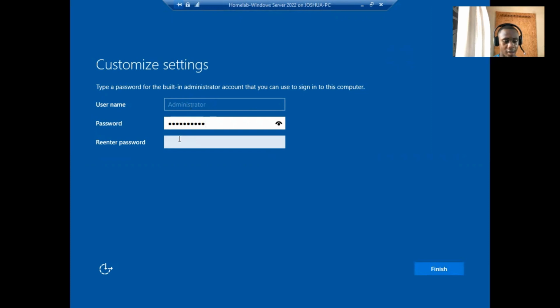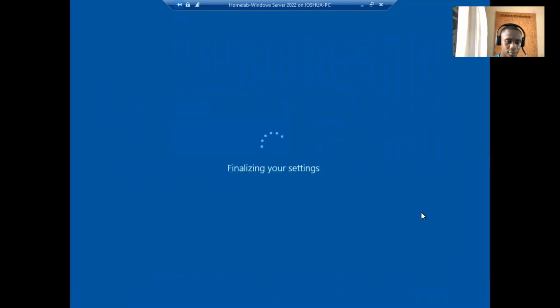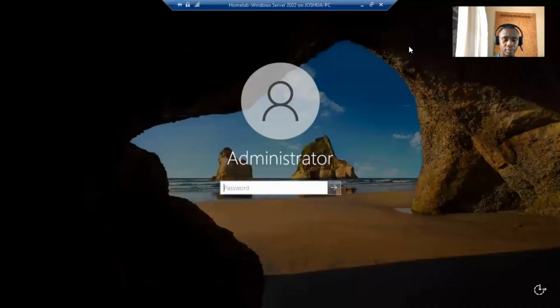So you choose a password, and then you click on finish. And it should finalize your settings. Once your settings load, you can use the password that you set to log in as administrator.